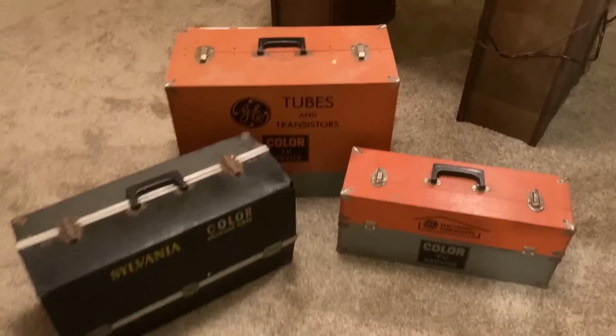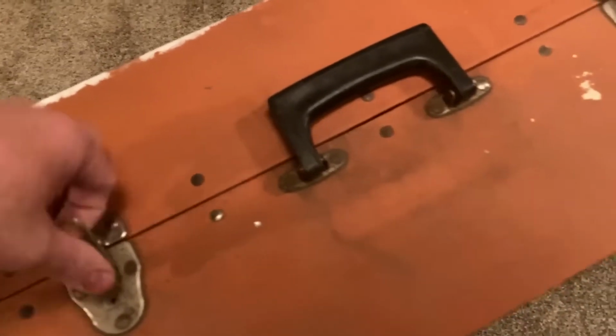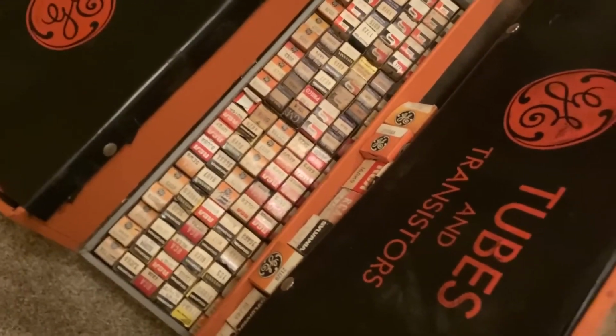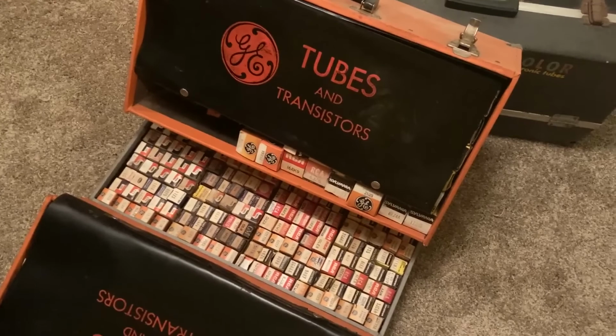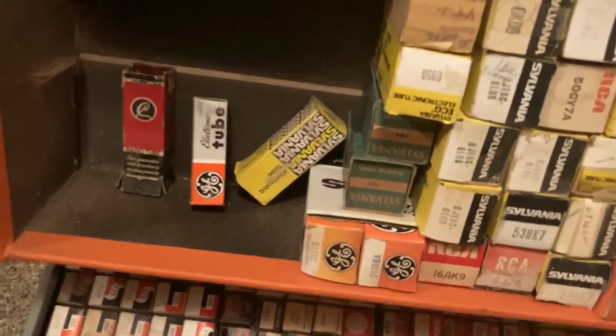Right. Okay, so you saw that one. Let's look at this big one. So, I got these from a gentleman whose father had passed away, who was into radio repair. His name was Bob. And so this is Bob's old tube caddy. It's in pretty good shape. This side's missing a divider panel, but that's no big deal.